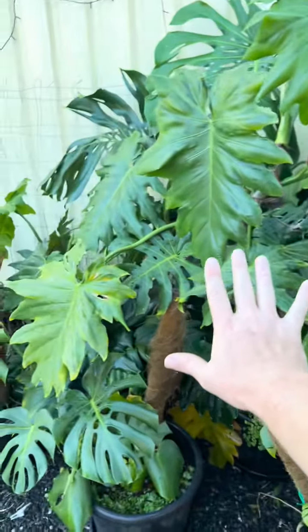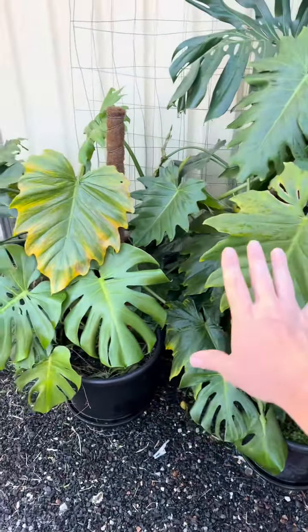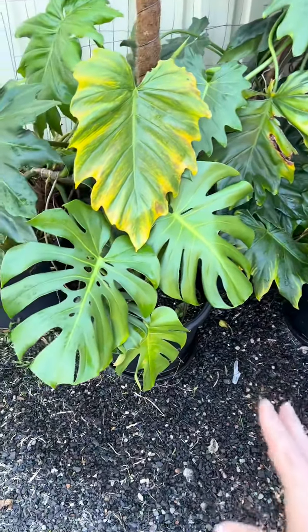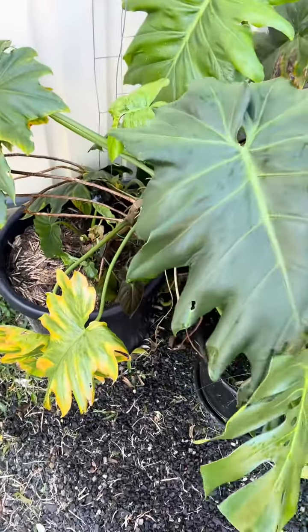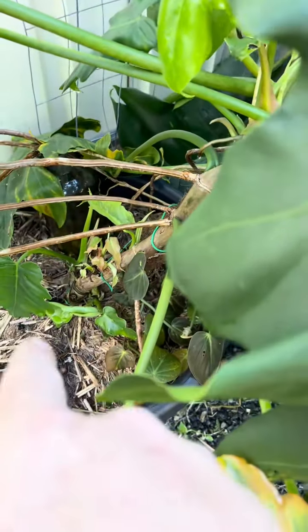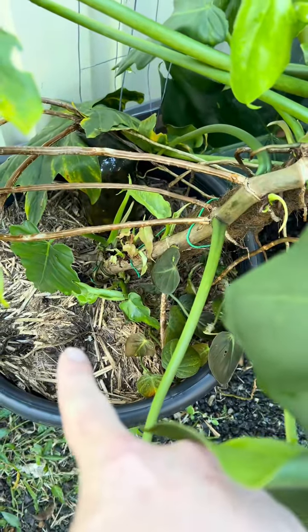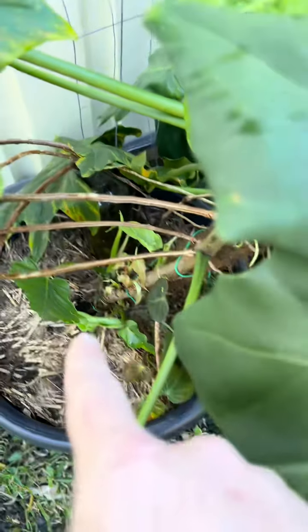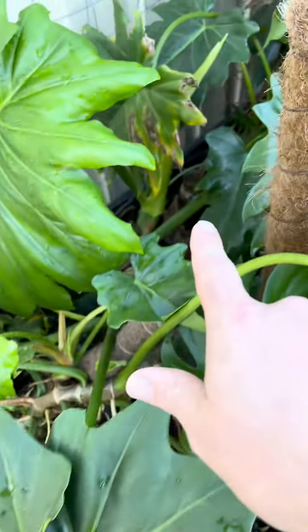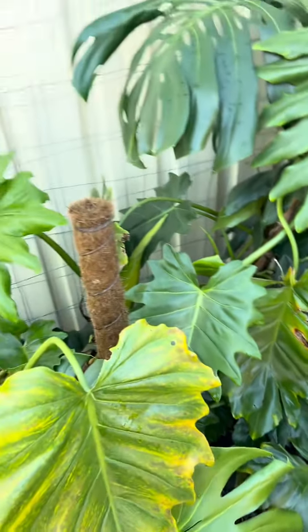This is my beautiful collection — are you ready? These are all different. I think they're monsteras. They might be like taros or something, but this is one of those other plants — I think this is a giant version. Maybe they're all monsteras. I water them and then I have this stuff on top — it's like hay. And then I have some roots in a little glass jar in each of them so they can stay alive.